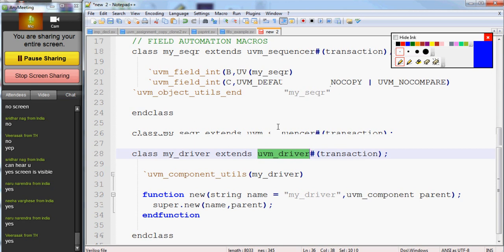Why? Because the nature of my environment will always be, I give a request, I need to expect a response based upon that request. Isn't that so? Now, to give you an example, you are aware of the APB protocol. In this APB protocol, you asserted select, you asserted enable, you gave one transaction with address and data. To that, the slave has to respond saying that, okay, I latched this one and it is correct for me. So that is a response, right? Response saying that the transaction is done, the transaction is successful.